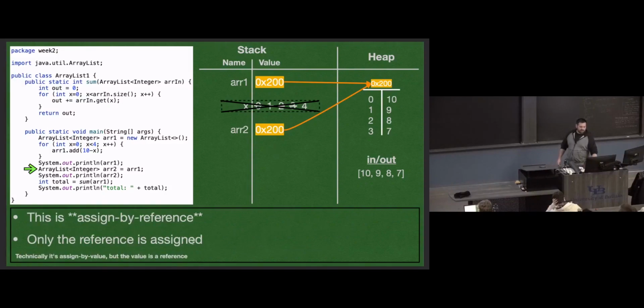Only the reference is assigned, or if you want to nitpick, it's technically assigned by value, but the value being assigned is a reference. I will incorrectly call this assigned by reference. I apologize to anybody who gets upset by that. Some of you should be upset by that.